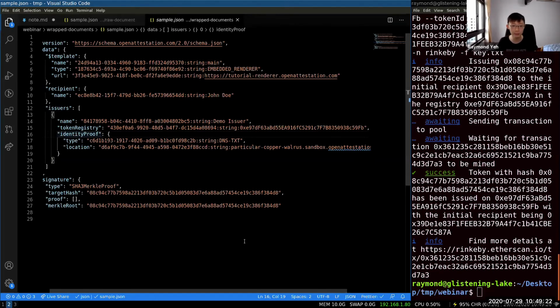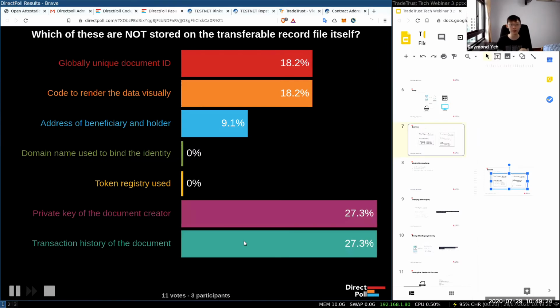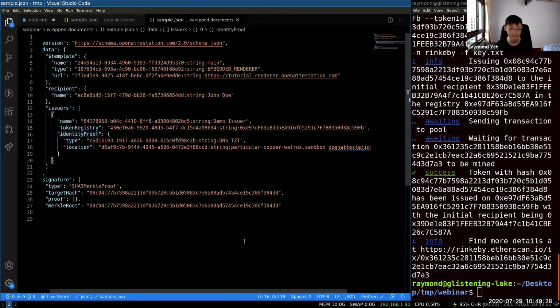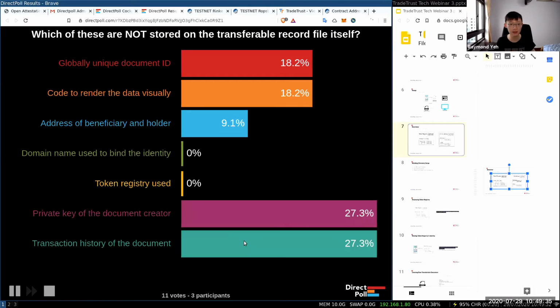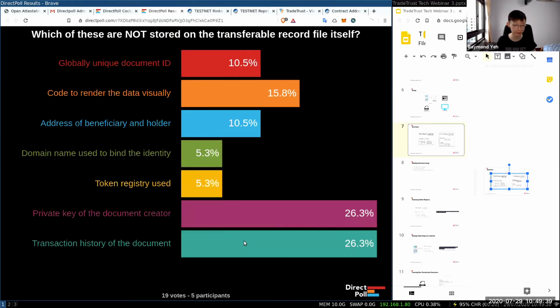Right, getting about 3 participants. I'm going to wait a while more. You can look at the file. Just wait for maybe 1 or 2 more participants to come in. Right, getting 5. Great job.